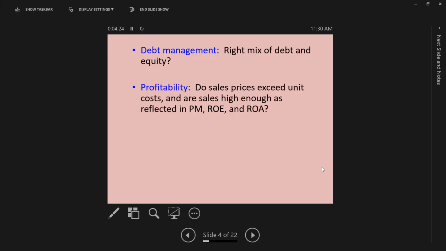Then the next one is the profitability ratio. So in the profitability ratios, when it comes to profitability, what you can gain most is all the profitability ratios, which give profit. But here we are focusing on the sales revenue and the cost. When we are comparing the sales revenue and cost, we can identify the profit. So whether this profit is enabled to recover most of the cost in a particular company.